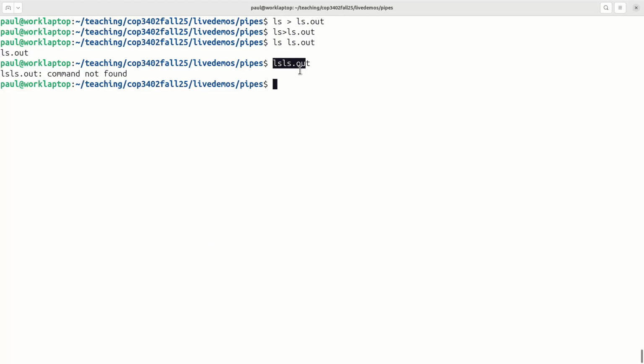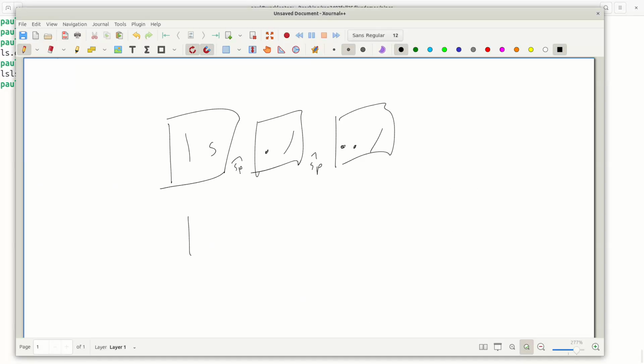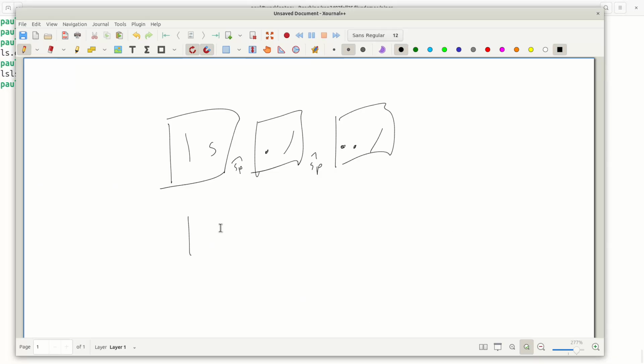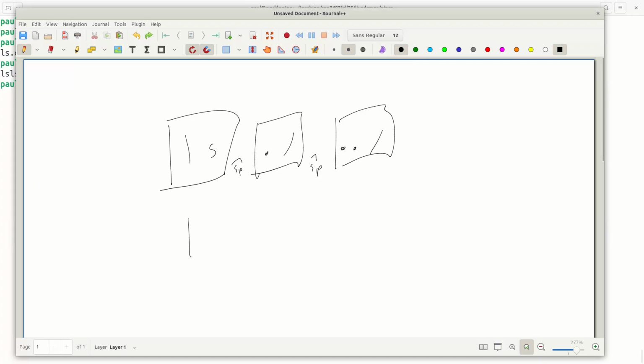Yeah, the redirect character. So we can say, all right, if we see an angle bracket, then we don't always need spaces. If we have a clear definition for what characters each type of symbol comprises, we don't have to only rely on spaces. So we can say ls program names are any string that doesn't have a greater than sign, a less than sign, a pipe symbol, or a space.